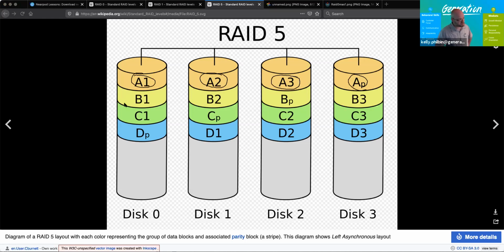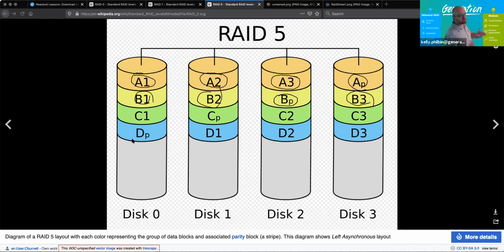On the next row, the first bit gets dropped in the first disk, the second bit goes in the second disk, and the third bit will actually go in the final disk, because the parity bit will be stored in the third disk here. So they're moving that parity bit around. See, it's in disk 3 here, disk 2 on row B, disk 1 on row C, disk 0 on row D.